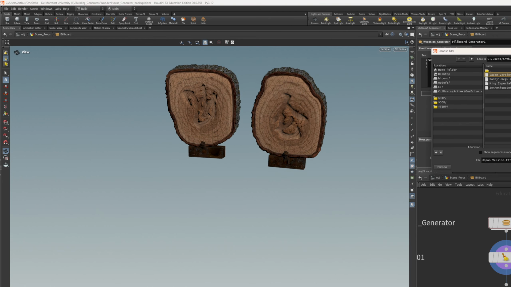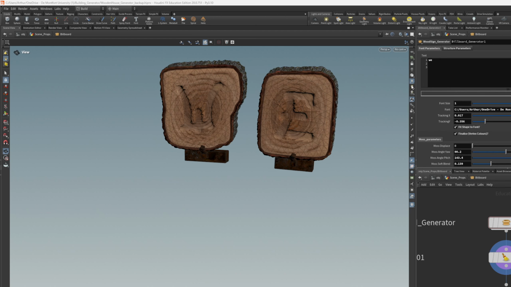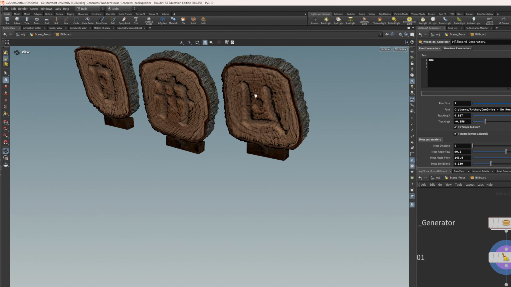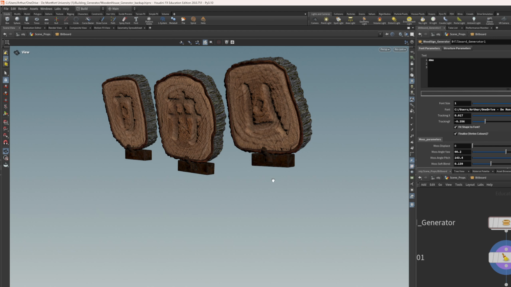So now let's put it back to the Japan version, and we'll get 3 letters. That's a good number. Quick enough that it generates, but it's also got enough variation that we can actually see what's going on.